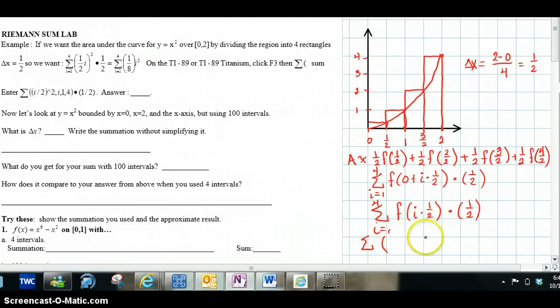parenthesis, to begin the summation formula, we're going to put i times 1/2 into our function, which is that squared, comma, identify what the variable is that you're substituting in for, comma, your beginning point, which we're starting at 1, comma, the end point is 4, end parenthesis to end that summation. We're taking the summation from 1 to 4 of this function, which is squared. And then each of those is going to be multiplied by 1/2.